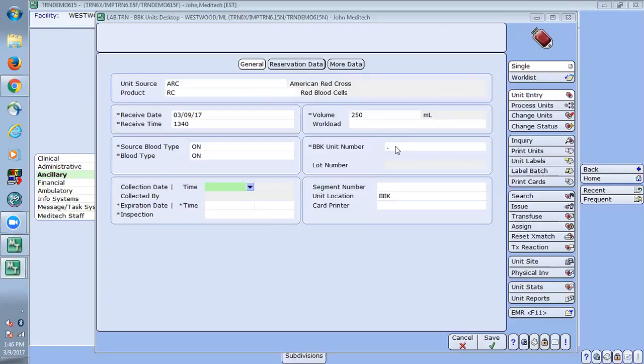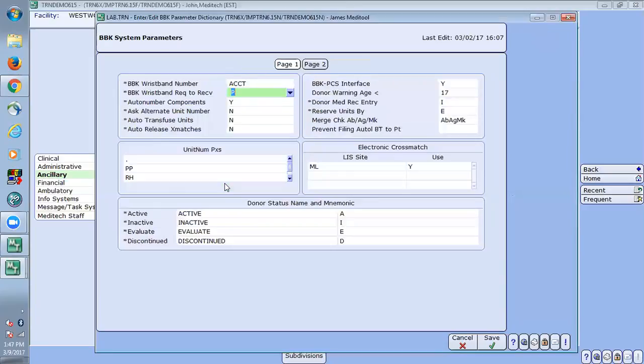And then in our lot number prompt, which is grayed out, if the product being entered requires a lot number, users can scan or manually enter the lot number in this prompt. This field is inaccessible unless the all units alike prompt is set to N and the lot number required prompt is set to Y in the BBK product dictionary. Lot numbers are used for recalling and identification purposes. A lot number is essentially an identification number assigned to a particular material from a manufacturer, and in this case, we are uniquely identifying a batch of blood bags.